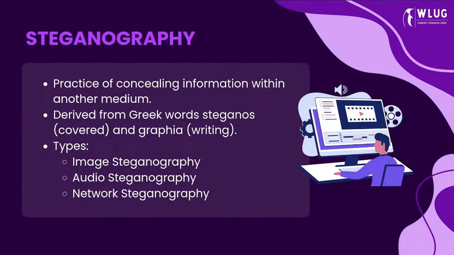Do you people know about that one pen you used to get at Zatras and Yatras? If you write with that pen, it was not visible with the naked eye, but if you saw it under UV light, it was visible. Did anyone use such kind of pen? Yes, right. That is the simplest type of steganography.